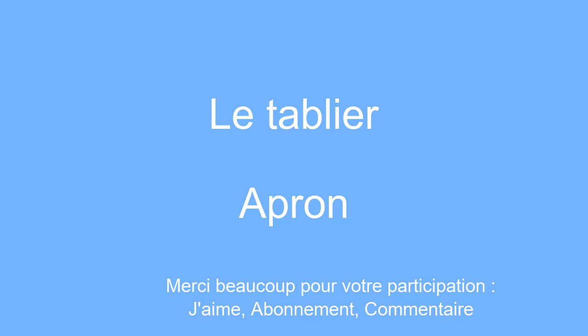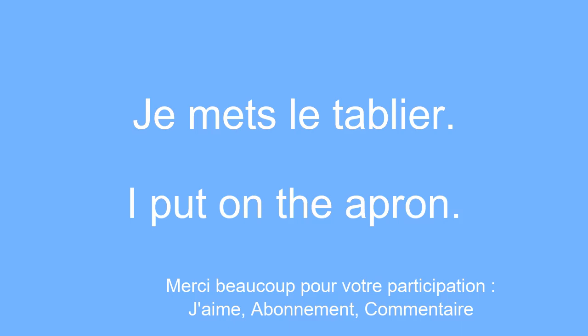Le tablier. Apron. Je mets le tablier. I put on the apron.